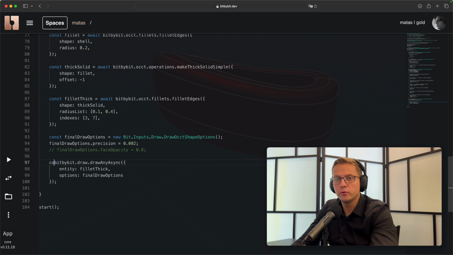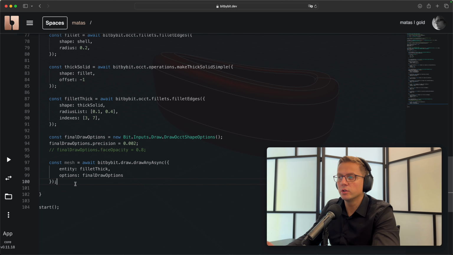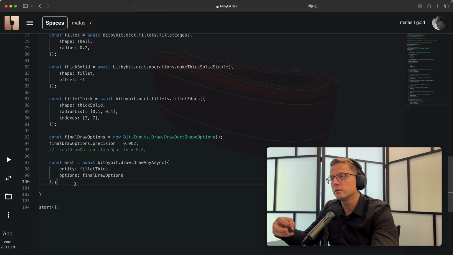Feel free to explore the script by saying that, okay, you want to inspect maybe the drawn mesh here. You will probably need to get its children. You can check the children for what they contain. So probably for the edges, you'll see some line meshes that are being created. For faces, you'll see face meshes, and you can then apply various materials from Babylon on top of them. So feel free to experiment.